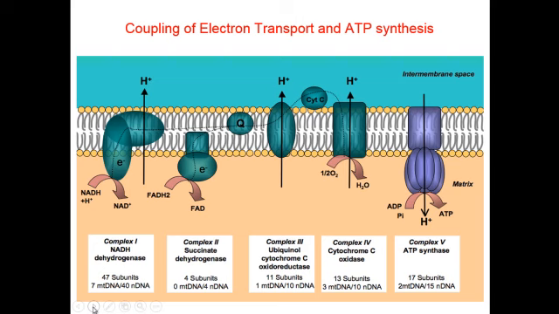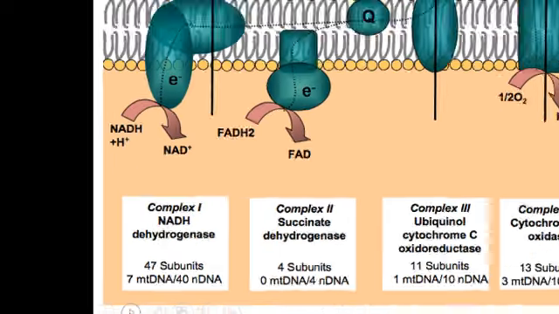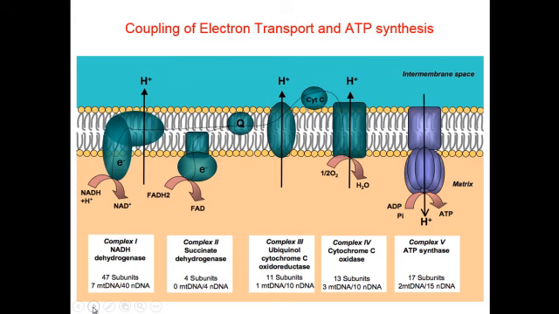So for instance, if we look at the subunits of complex 1, it's a very involved enzyme complex. In total there are 47 subunits, so this thing is huge. But the genes for 7 of those subunits are located on the mitochondrial DNA. 40 of them are located on the nuclear DNA. So as you look down this slide, you can see that 13 of the subunits seen within electron transport and ATP synthesis are found on the mitochondrial DNA.